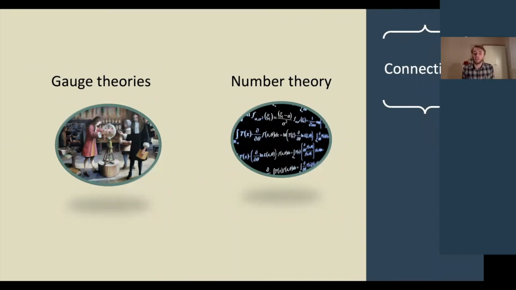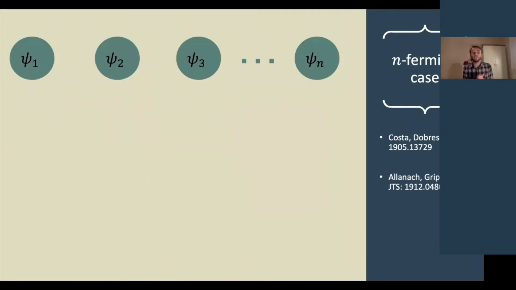So how do we generalize this? The first generalization you can consider is to take not 3 left-handed fermions, but n left-handed fermions. And these could be, for example, a dark sector where you only have a U(1), where only your dark particles are charged under a gauge U(1). So we give each of these particles a charge x1 through to xn, and we look at those triangle diagrams again, and we ask, what are the conditions for this theory to be free of anomalies?